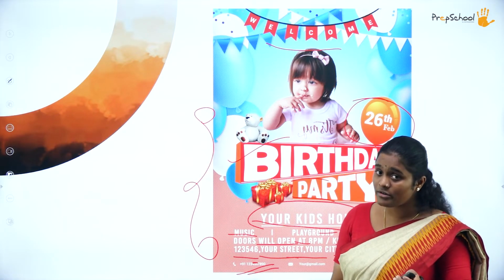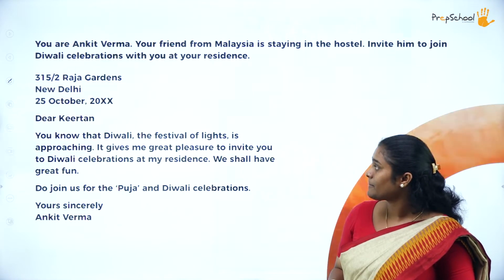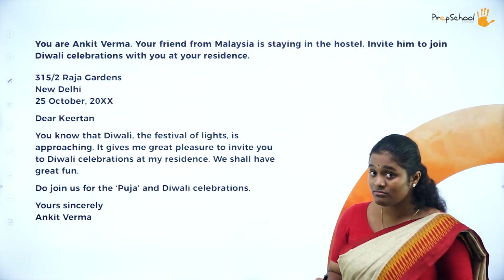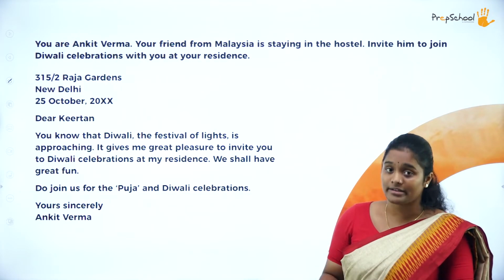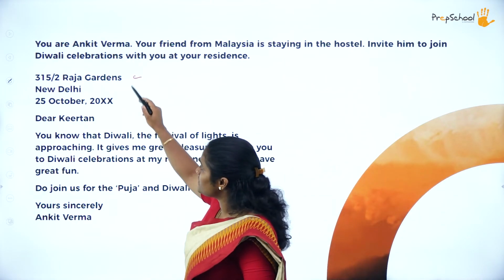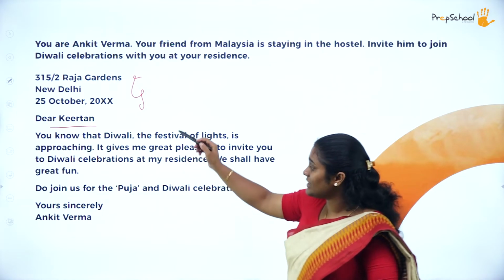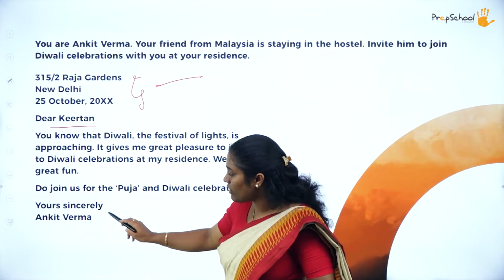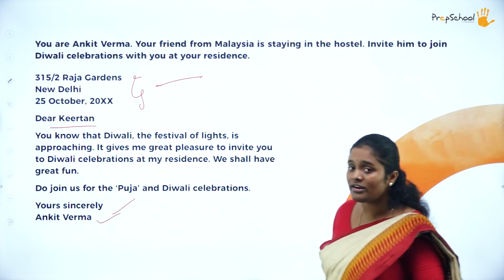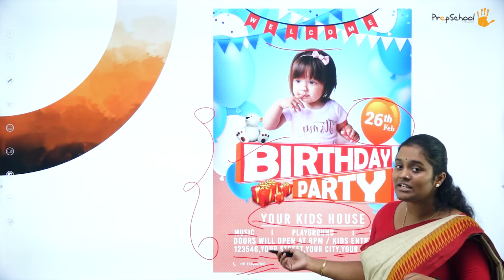Informal letter, I'd want you to know what is the difference. Don't end up writing it like this. If they've asked for an invitation, it is different from a letter. Okay, a letter looks like this. A letter includes the sender's address, Dear Kirtan, informal, but in the letter, how do you get to know it's a letter? There is yours sincerely, name and everything, which is not there in the informal invitation. I really wanted you to know the difference between the invitation and the letter.